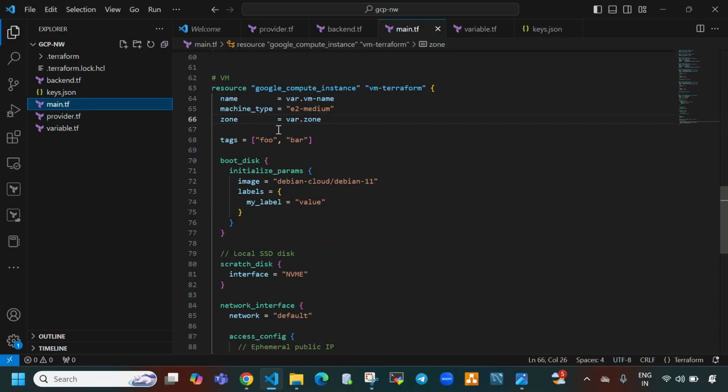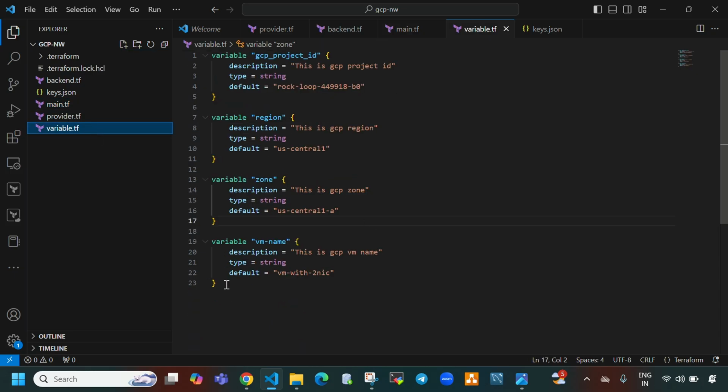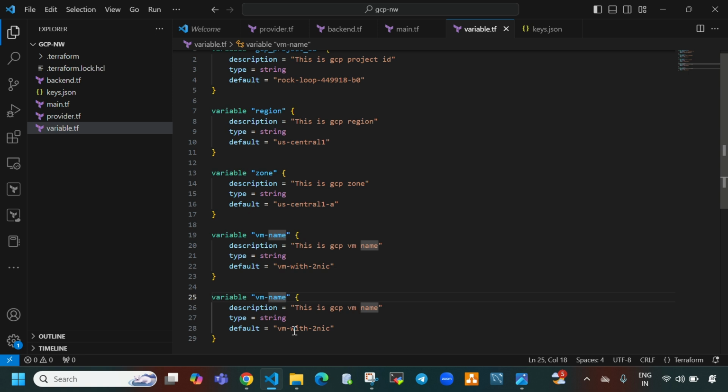Okay. So let's do one thing. Let's pass this machine type also from the variable.tf file. So it will be easy. Let me copy this and change this to machine type. So let's give it like this.